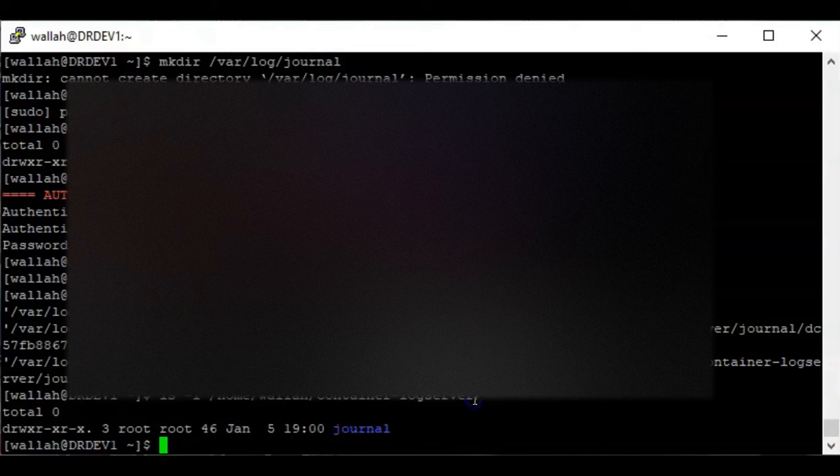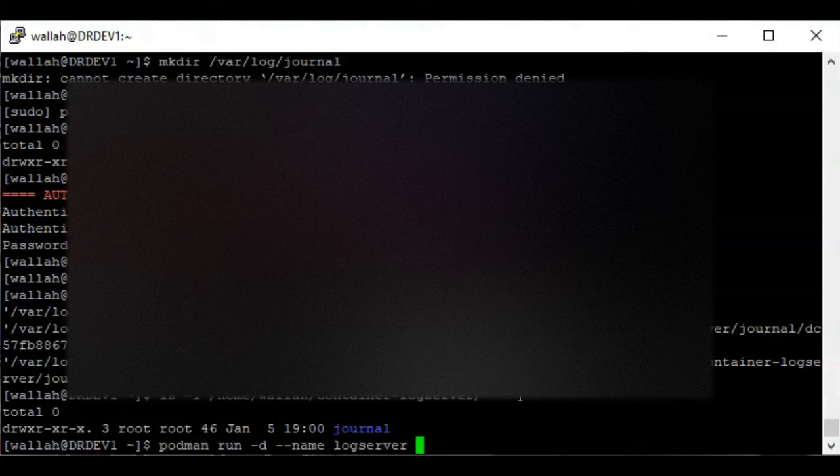Alright, so now that I've been able to prepare the storage, we can now create our container. And to do that, we're going to use the command podman run --detach. It's going to be a detached container. The name of the container from the question should be log server.